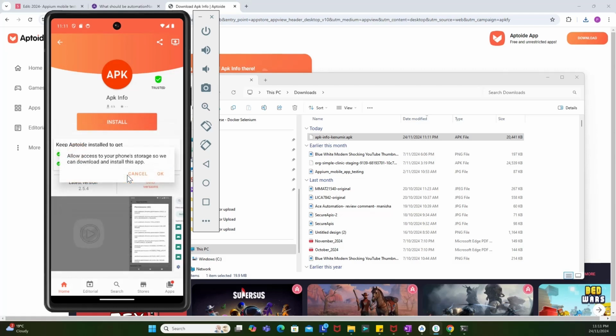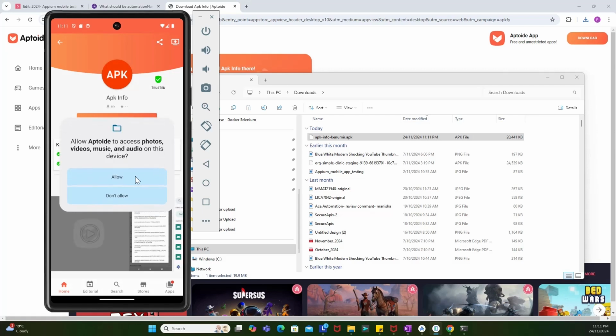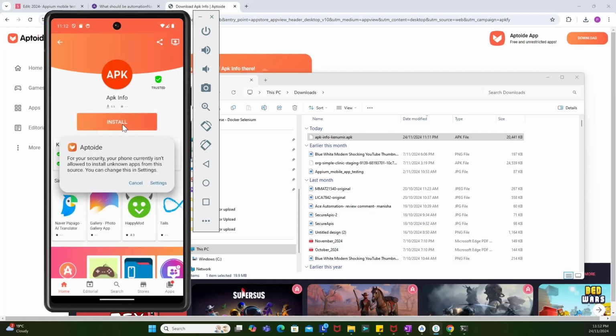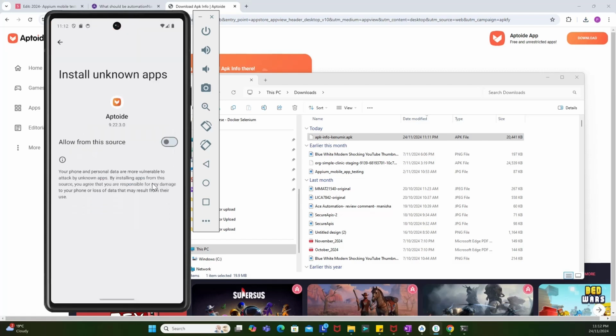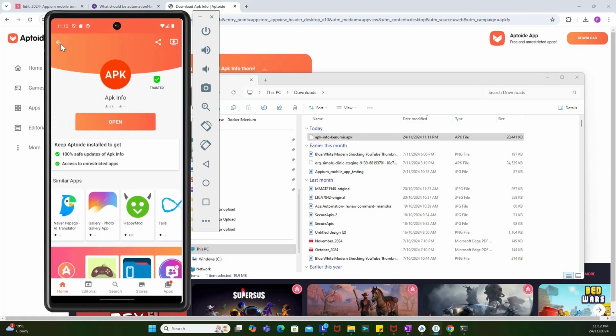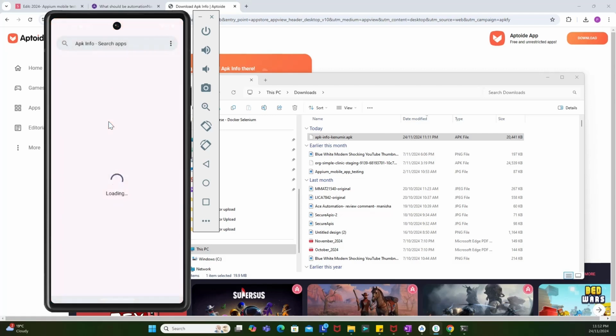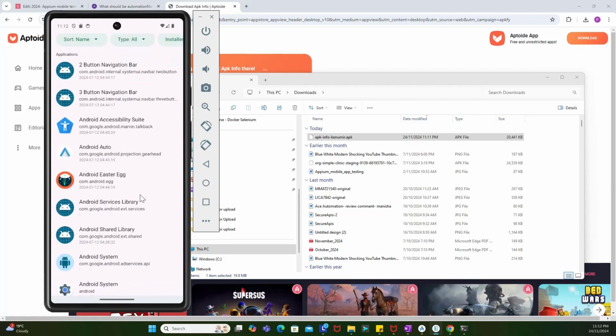I'll just click on install, just click on OK. It's getting downloaded. APK info is getting downloaded, and I'll just click on install. We can click on open, and you can see that there are APKs.